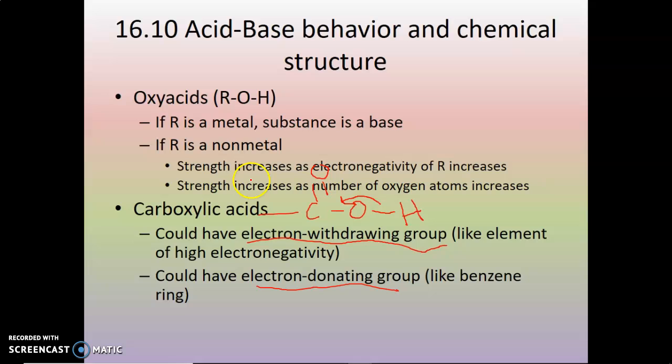So it can get really complicated really quickly. Just know that the more electronegative this thing is or the thing bonded to it, that's going to be the more acidic this hydrogen is, the more that this is going to just want to leave. You can also think of this in terms of electrons. What do the electrons want to do? Where do the electrons want to be closer to? And the electrons are going to want to be closer to the atom with the higher electronegativity value. And so this carbon doesn't have a lot of electronegativity associated with it. But if it was a chlorine, then that has higher electronegativity, and that's going to be more electron withdrawing.